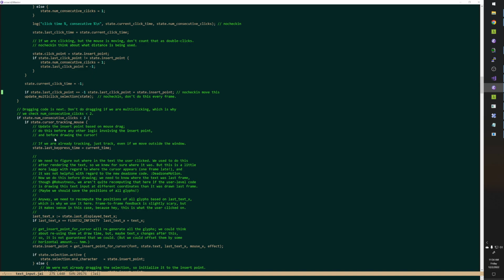Using the text insert point is a very bad criterion for another reason: you could start a double click just 1 pixel off from being the next character over, and then if your mouse moves by just 1 pixel, it doesn't count as a double click. Whereas if you start in the middle of a character and then move by 3 pixels, it does count as a double click. So it's a very inconsistent criterion. The thing to do is just change to a Cartesian distance or something, right?